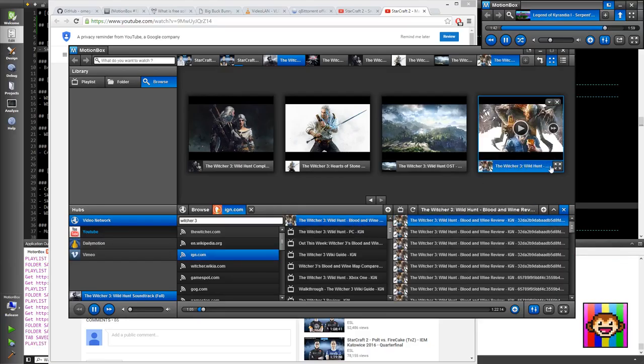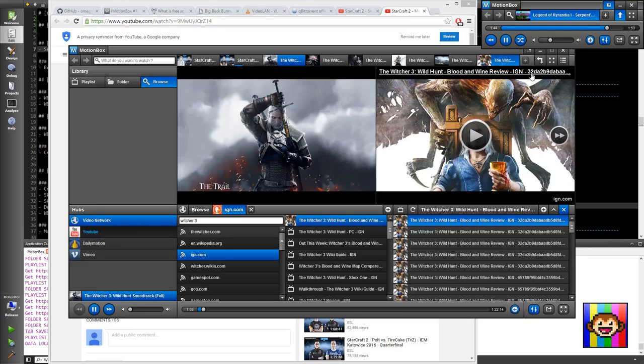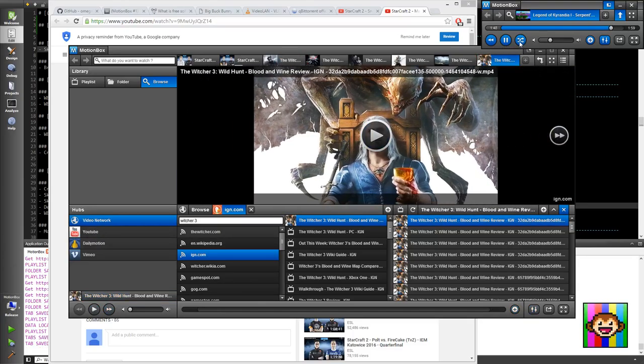Yeah. So here what you're seeing is a very weird file name. Actually, let me close that. And let me change the sound here because it's weird. Okay, so here what you see is an MP4 file. So here what MotionBox is pretty much doing is extracting the web page and saying, oh cool, inside that web page, there are links to native video files. So that's another thing that MotionBox supports, and it's hard to do in the browser.